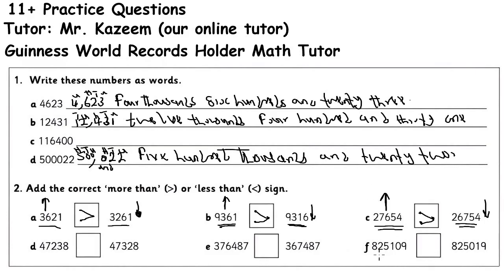Okay. So, if we want to pronounce this, it should be around 825,109. And this will be 825,019. Excellent. So, which is highest? Obviously, it is this. And this goes down. Double point, 1 point. Which one again? Final sign. This is how you can easily insert the appropriate sign, either more than or less than, in between two numbers, and that's to tell the difference in size.